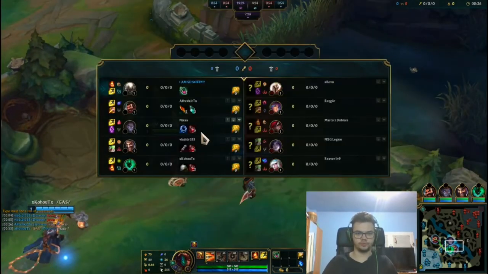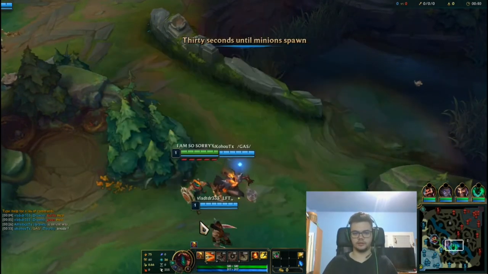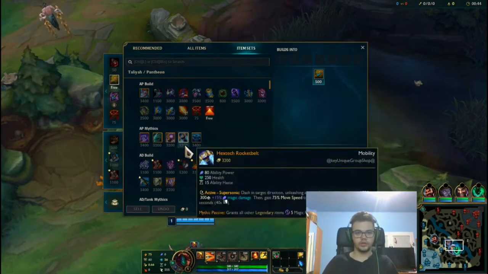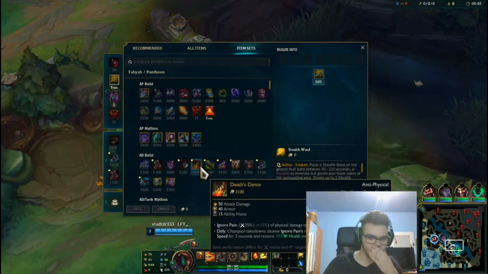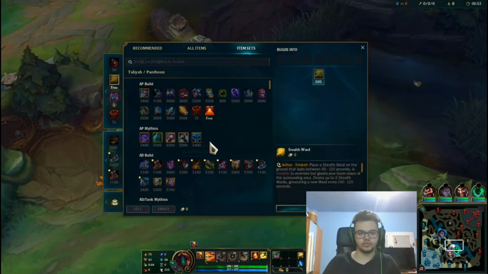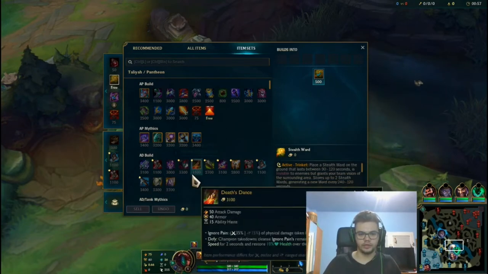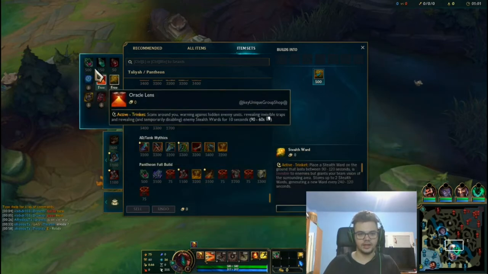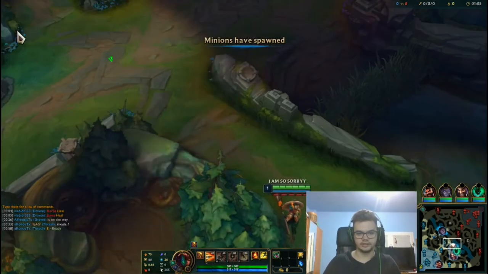She's still strong. She'll get nerfed only in like 5 or 6 days when the next patch hits. And so we want to test that build, but I'm thinking that we're not against any tanks this game. I'm not sure. I might go tank just for the sake of it, but I would replace. I would go maybe Blade of the Ruined King, Mercury's Treads. I would go after that for the Sunfire and move towards something like Force of Nature. I think that's an item, yeah.